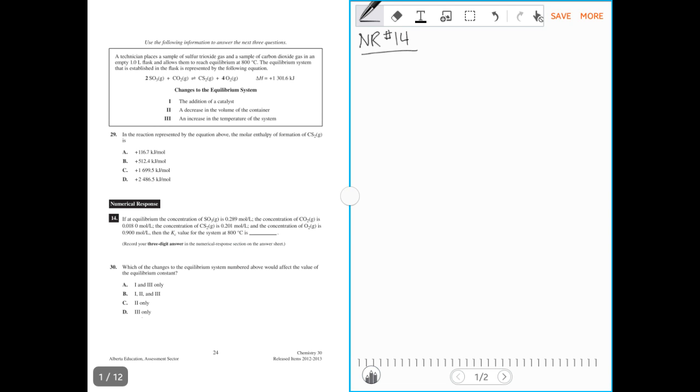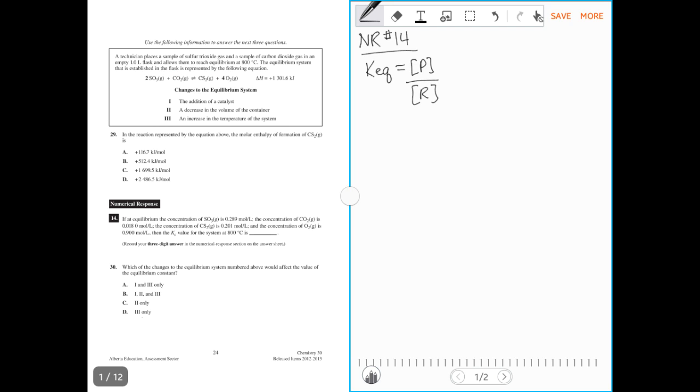Now, I read the question first because it gives me an idea as to what I'm looking for. So I already know, before I get confused with all the reading, that I'm looking for my KEQ, or my Kc value. I call it KEQ. It helps me remember what I'm talking about here. So I have my products over my reactants. Okay, I'm going to take a look then at the information provided and see if there's anything else that's really vital to pull out of here for this question.